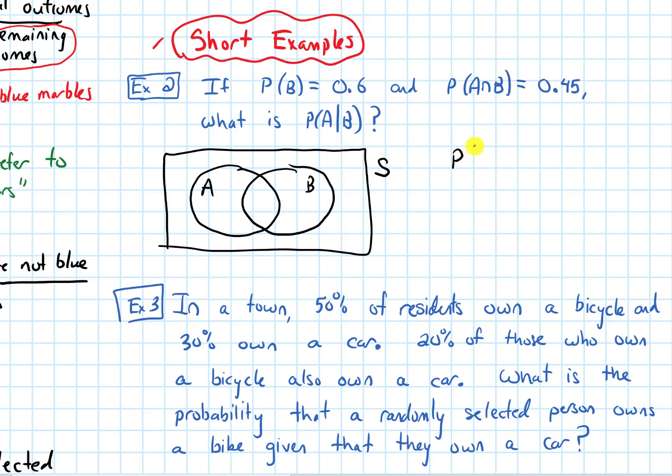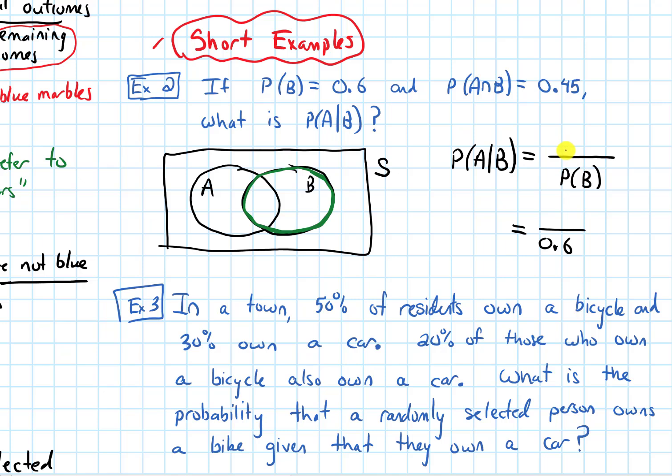So if we think about our formula for this conditional probability of A given B, the condition here is that we are given that B has to occur. So we have to be within this circle for B, which means our sample space is going to be limited to this. So the denominator of this fraction is going to be the probability that B occurs. That is the universe we are limiting ourselves to. Okay, so if we plug in for what that is, we know it's 0.6.